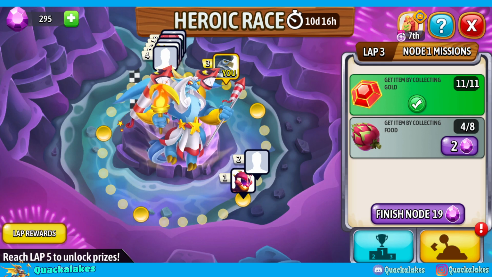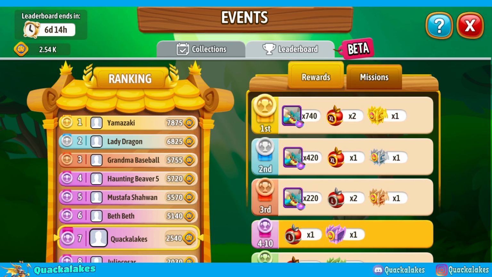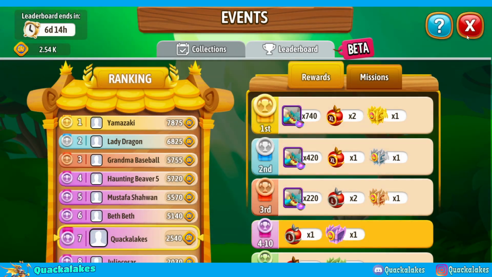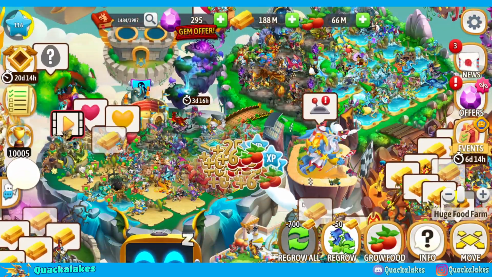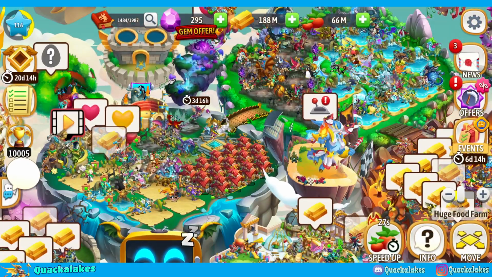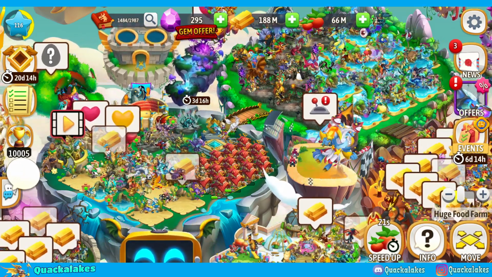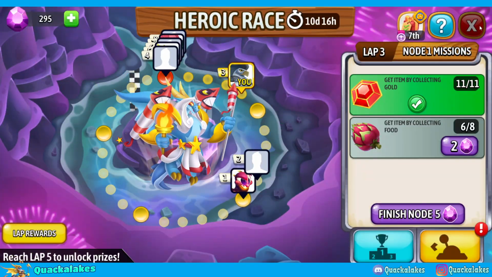Don't mind that. The other thing I do want to mention about this heroic race is that one thing you want to be aware of is the leaderboard events, because getting nodes in the heroic race does actually give you bonus points in the leaderboard, and using your grid coins also gives you bonus points in the leaderboard event. So if you want to get your hands on Warthorn Dragon Orbs and also allies emblems and food boxes, you want to be doing as well as you possibly can in every single event going on right now. So you can't just half-ass it. You can't only do the heroic race, for instance. If you want to get everything from the leaderboard event, you're going to have to be doing the heroic race, you're going to have to be doing the grid event and any other upcoming events that impact any of the other leaderboard events and such.